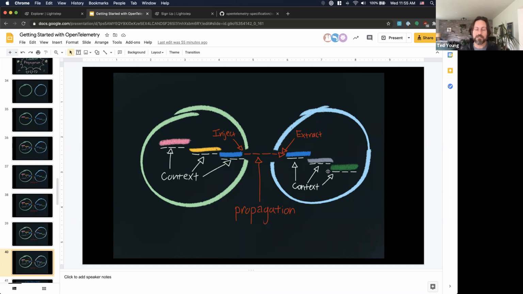I should mention OpenTelemetry has a subsystem called baggage, which allows you to put any IDs in here. So you can use the baggage API, again, let's take a project ID as an example.